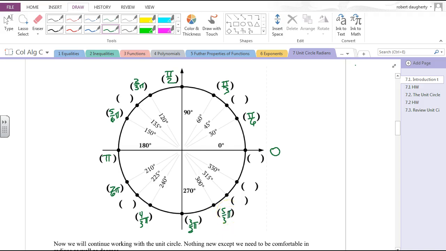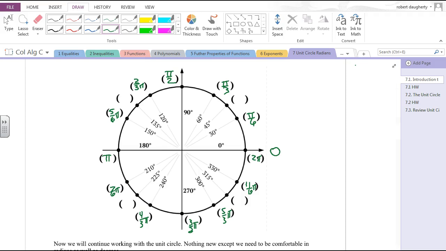Okay, 10/6 plus 1/6 is how many? 11/6. So I'm going to write 11/6 right here. 11/6 plus 1/6 is 12/6. But instead of 12/6, I'm going to write 2 pi. So if pi is where 180 is, when I make one revolution, that's how many pi? That's 2 pi. Okay, so you just need to know that the big grounding is when you start out, you start at 0. When you get over here, that's pi. When you get back around, that's 2 pi. Okay, so that's where we're going to count the revolutions.